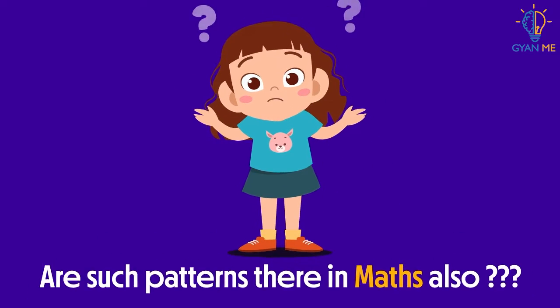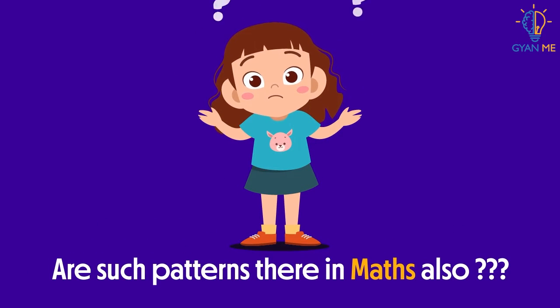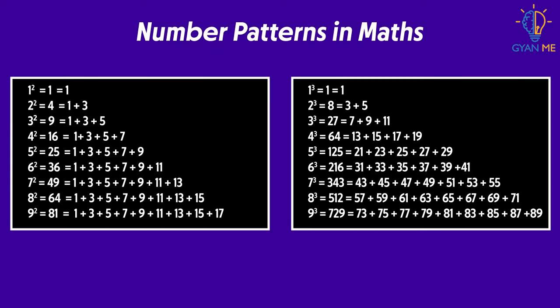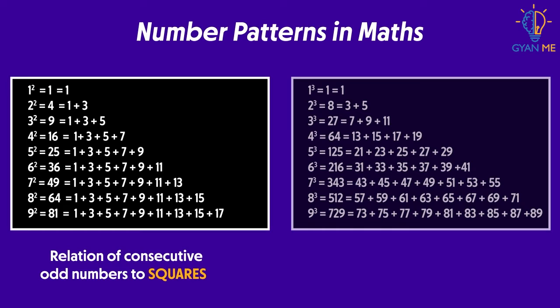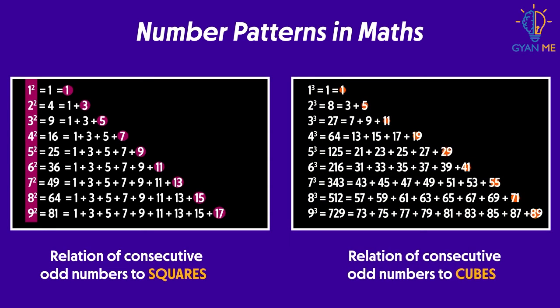Are such patterns there in maths also? Have you ever observed them? Yes, numbers in mathematics can also be visualized in some patterns. Let's see how. Observe this number pattern on your screen. The first pattern shows the relation of consecutive odd numbers to the squares. And the second pattern shows the relation of consecutive odd numbers to the cubes of various numbers.